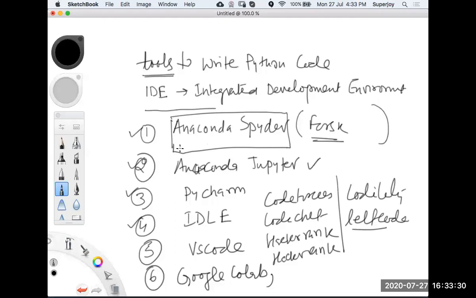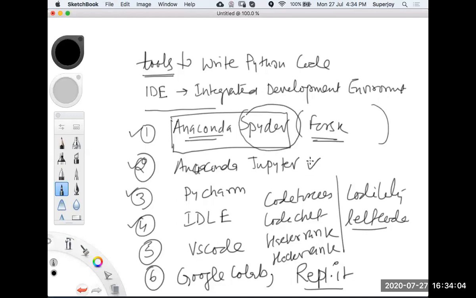And now the point comes: how can you install this tool, guys? Spyder is basically the specific name given to that tool, and Anaconda is a package. Maybe among the online tools, guys, you can also use Replit, Repl.it. This is also one of the popular tools. We use this tool for Java programming.